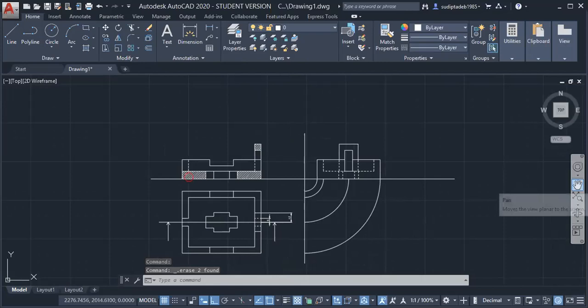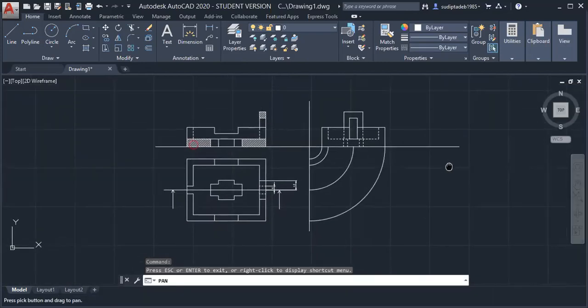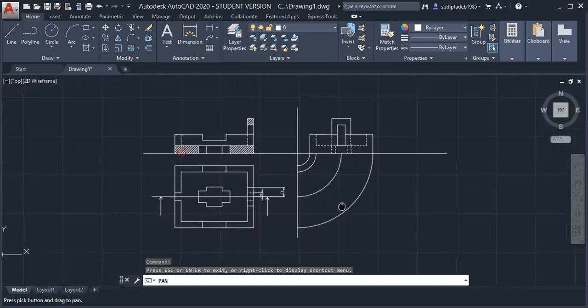So now see what we have drawn. This is top view, front view, and side view. But we have shown the section. So it is the sectional view. It is called the sectional view. Okay. So just, what I will do right now.